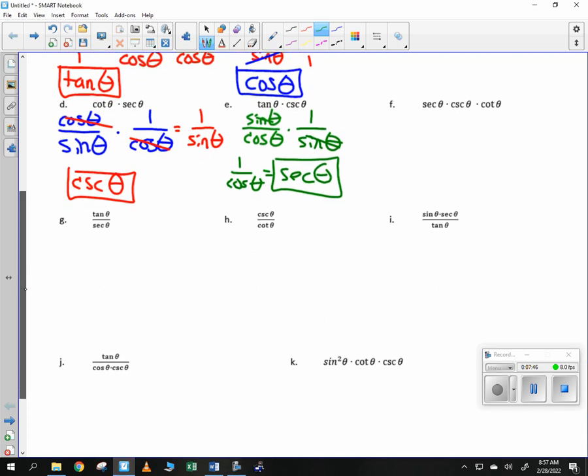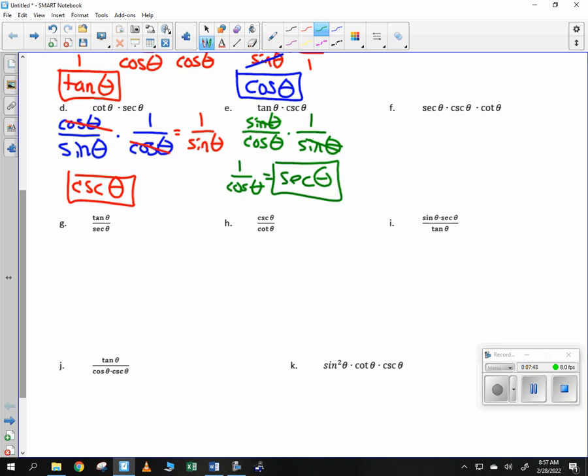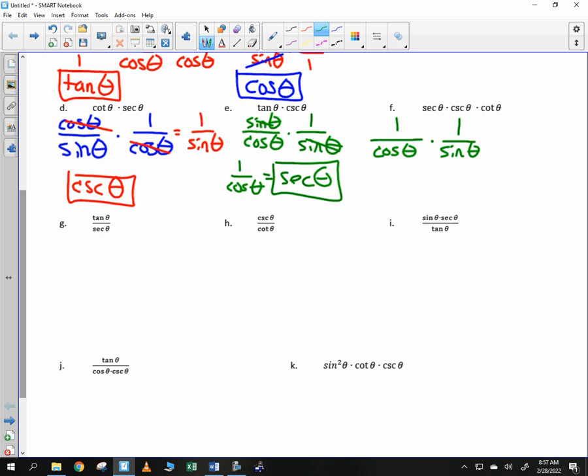We'll finish off a couple examples here. This is something you're very capable of doing. And you're referencing new trig identities. This next one, I have 3 pieces. No worries, I can rewrite secant as what? 1 over cosine times 1 over sine times cosine over sine.